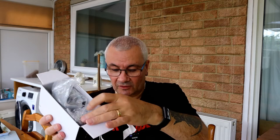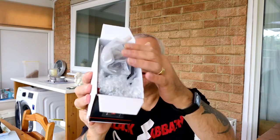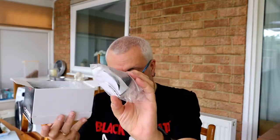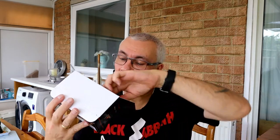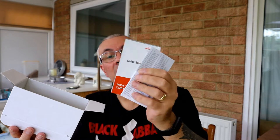So it's all very well packed, guys. You can see in the picture that it's actually focusing on my shirt. So that's all very well packed in there, guys, as you can see. First bit out is the suction cup, guys. There you go. What's the next bit? So the next bit out, guys, is the lead to plug into your lighter socket. And lastly is the dash cam itself, all nicely packed. Oh, there's a bit more in there. Also the usual instructions and quick start guides and all of that.